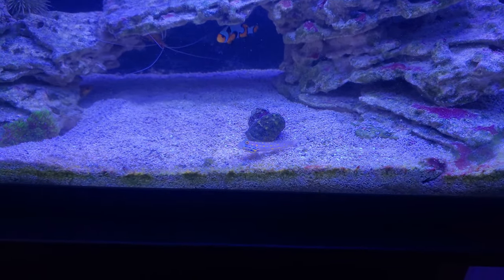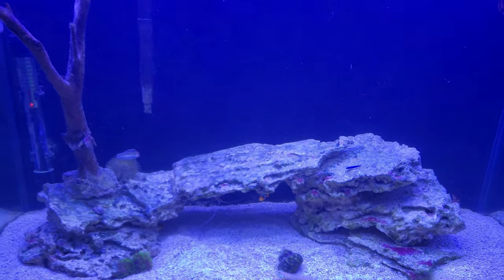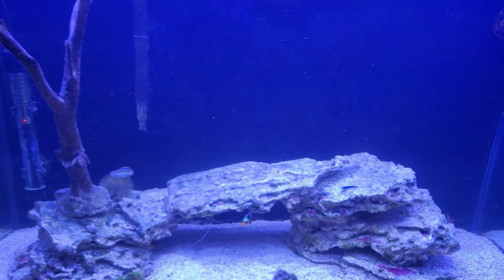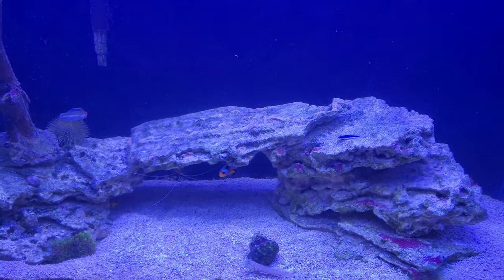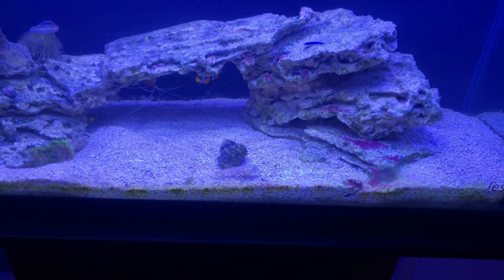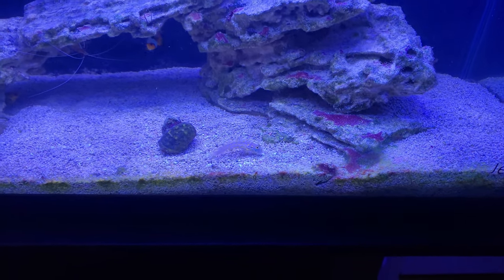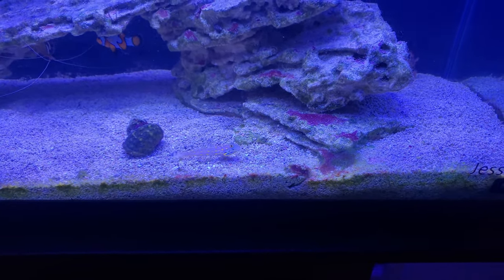I actually suggest having him in any tank unless you really get ticked off about having a little bit of debris in your tank. I might see if I can alleviate this issue in a separate way, and that might come up later. But I think he's a great addition for helping keep the substrate really clean and nice and white, if you like that kind of stuff.